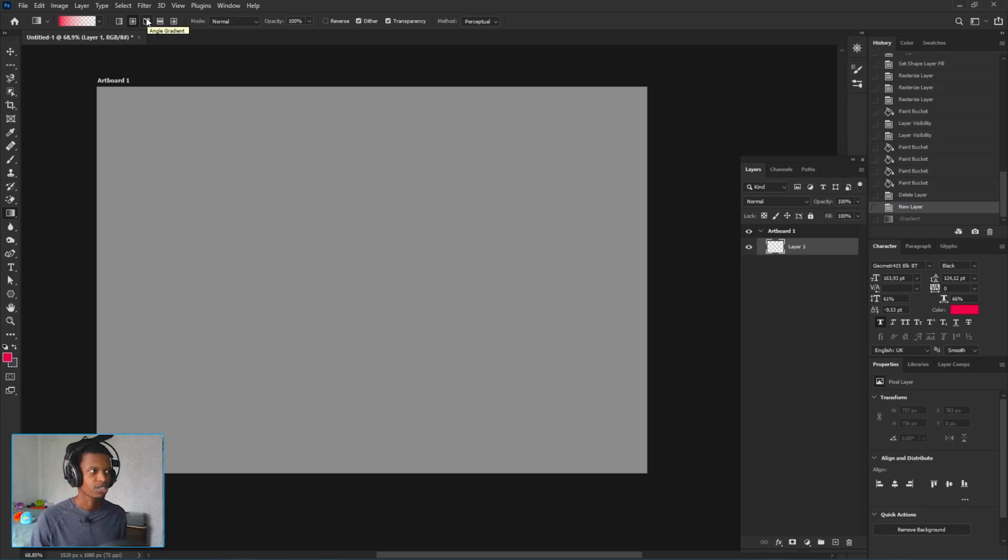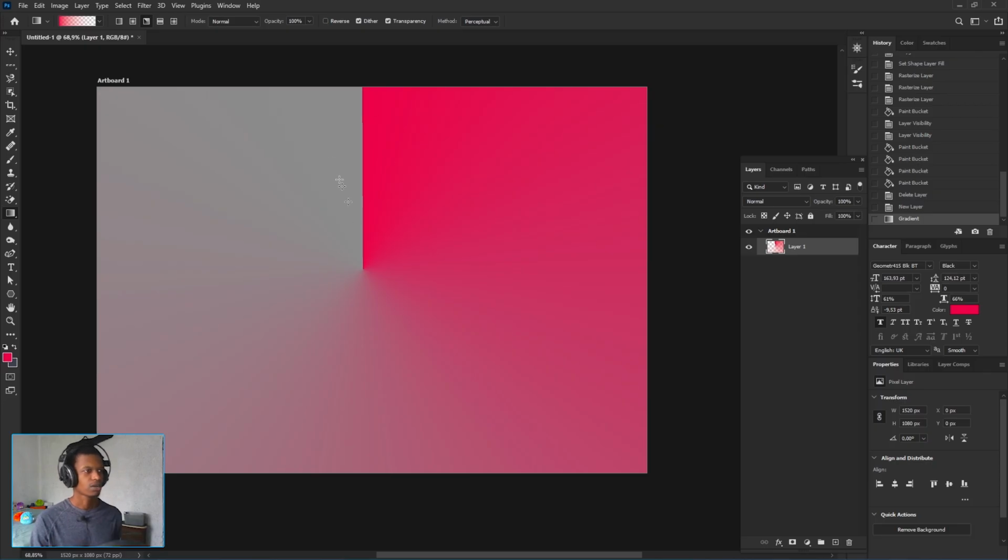And this one is the angle gradient. The angle gradient is a little, well, it's not confusing if I explain it to you, but if you don't know, you're gonna be confused. So from the middle, I'm gonna click and drag like that. And then check this out. From here to around here is the gradient. So it starts here. This is the color, and it gets more fading and fading until back here.